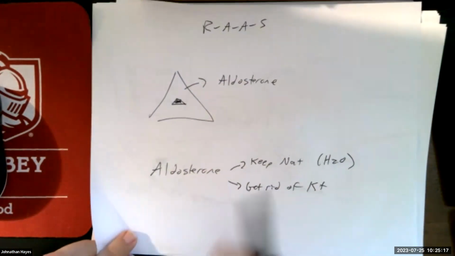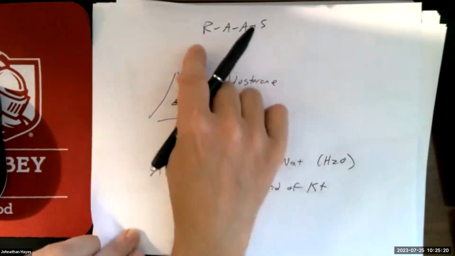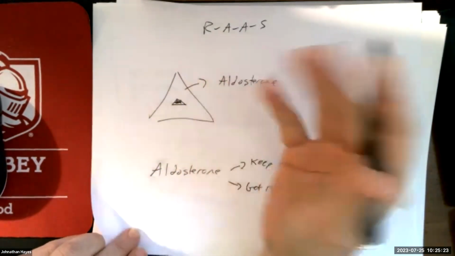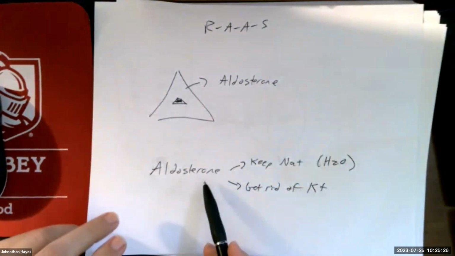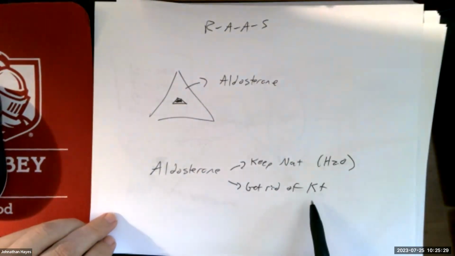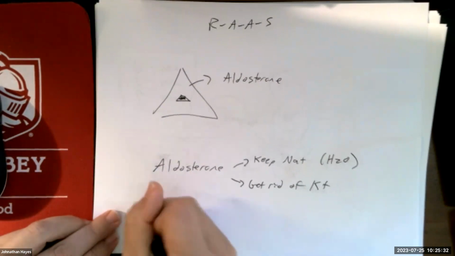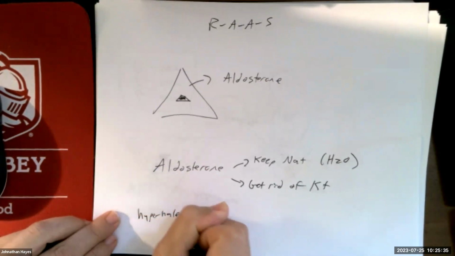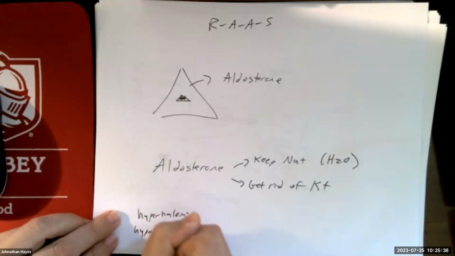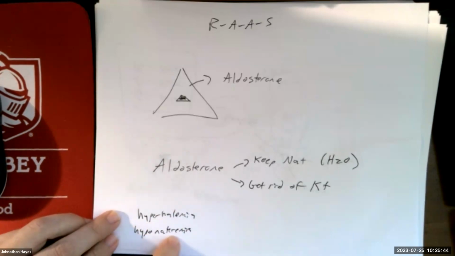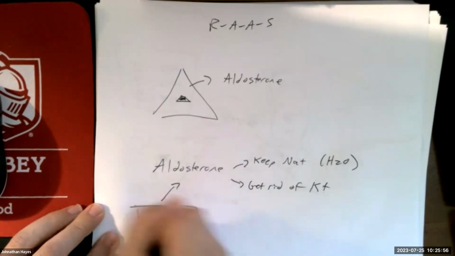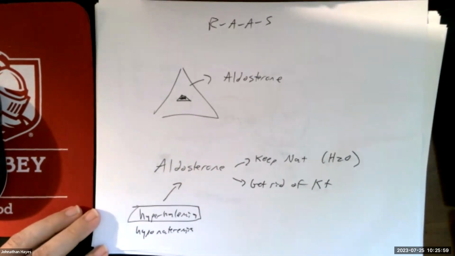What's the main driving force for aldosterone production? The renin-angiotensin-aldosterone system, okay? But you could also produce aldosterone in, say, a hyperkalemic state. So that's another stimulus for aldosterone, right? Hyperkalemia, right? Maybe hyponatremia, but this one's more powerful, because if I'm already low on sodium, wouldn't I want to keep more? So that could stimulate aldosterone. If I already have a lot of potassium, don't I need to get rid of it at a higher rate? So that's probably the second strongest right there. Hyperkalemia is the second strongest stimulus for production of aldosterone.